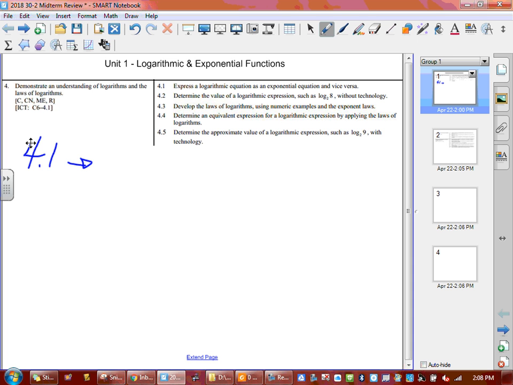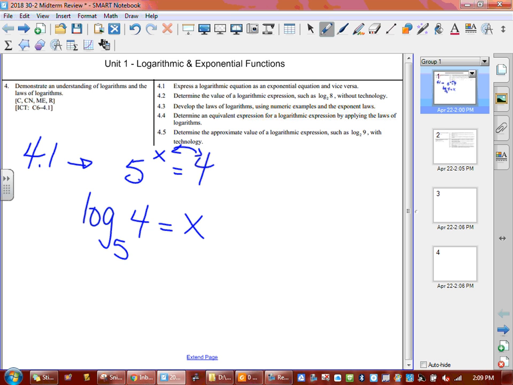So if we do 5 to the x equals 4, and we want to change that to a log form, we have to always write the word log first. We drop the base down to where the base goes, down by the g, and then the x and the 4 trade places. So 4 equals x. Okay, so it's just a big switcheroo there. So this guy drops down, and the 4 and the x trade places. And then if you've got that log base button in your calculator, that's what you would type in. You type in log base 5 of 4.